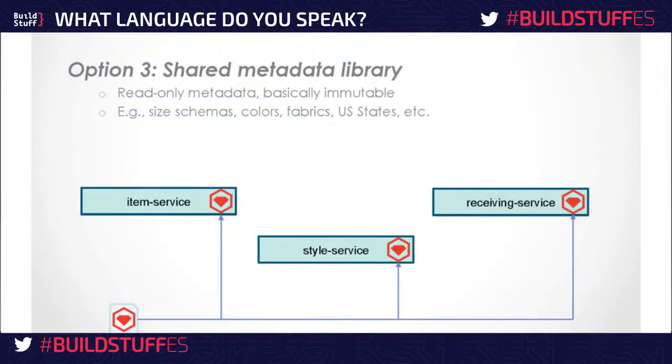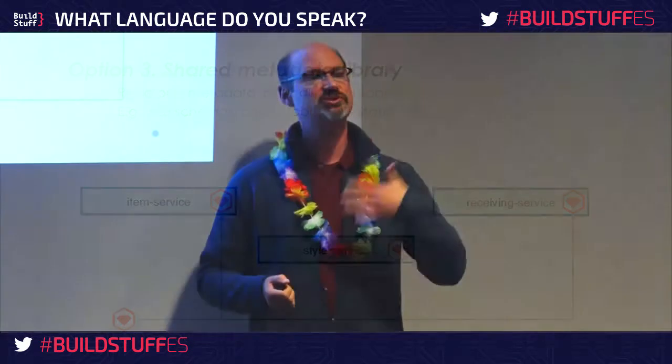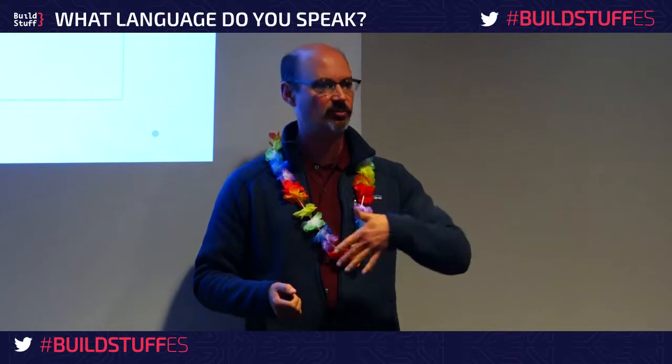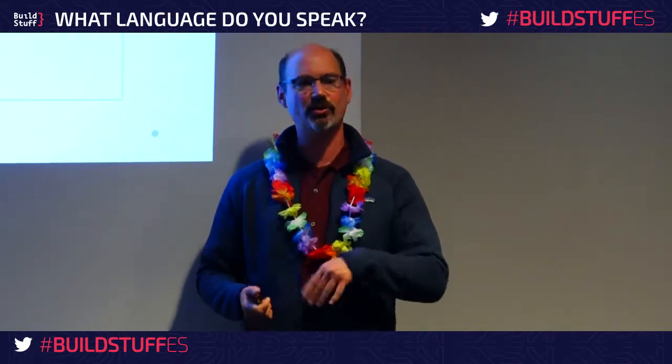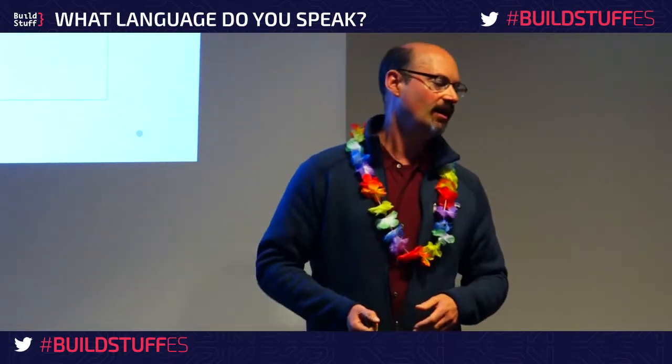A third solution, which works really only when it's slow changing metadata, is thinking of distributing things via code. So at Stitch Fix, we were a clothing retailer. We had metadata like what are the sizes? What are sizes of clothing, right? So small, medium, large, extra large. Those things are rarely changing, like it's rare to have an extra large, although we don't have to wait too long in the US for that to be needed, sadly.